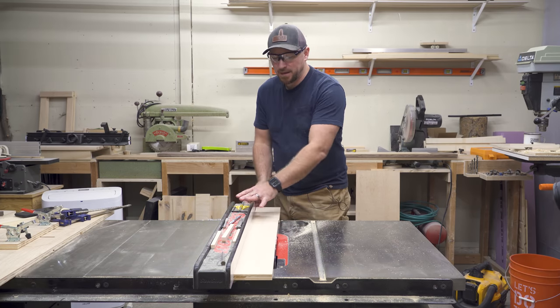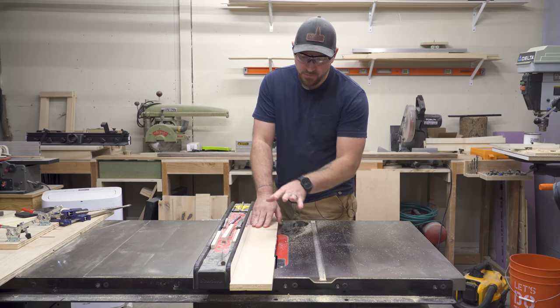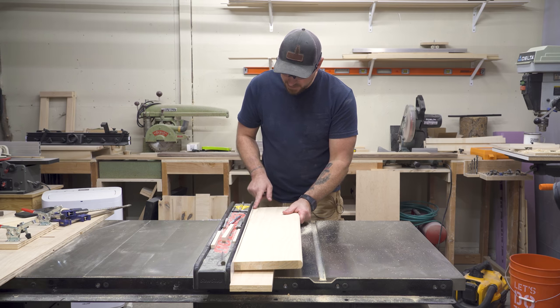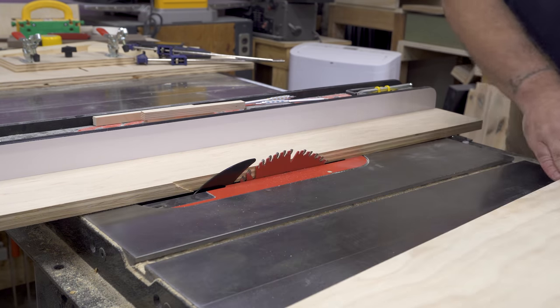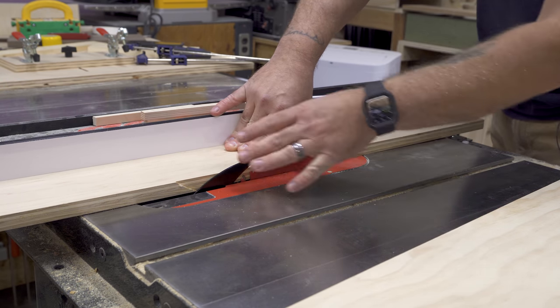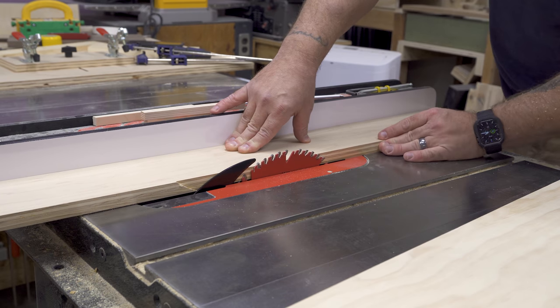After my blade stops moving, I'm not going to move my fence. I can simply pick this up and turn it over end for end. Now, before I set this to the table, I need to know the material I'm cutting — this is a piece of stair tread. It has a bit of a curve in the middle and I want to joint this edge. I need to set my blade height thick enough to clear the material I'm trying to joint, and bring this just until the leftover edge we didn't cut through barely makes contact with the riving knife.